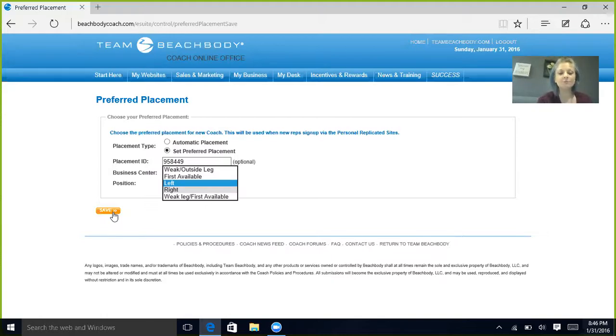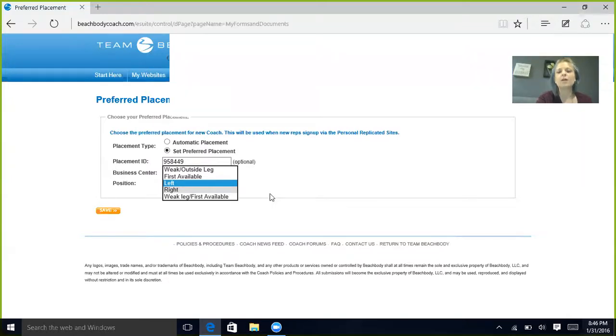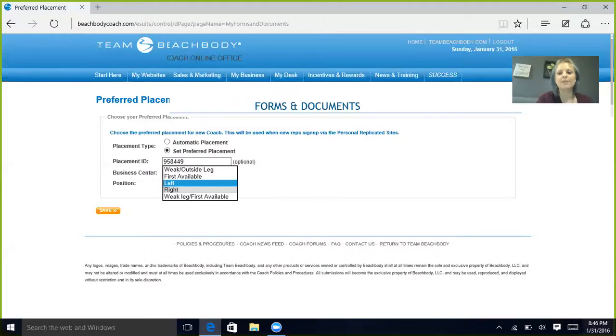Then after their back office is up and running, you're going to direct them to go to My Business and then down here where it says My Forms and Documents. You can also do this for them, but I always find it better to direct someone to do it. That way in the future, they can tell people how to do it if they need to. Right over here, it says Challenge Pack Free Coach Enrollment Online Request Form.